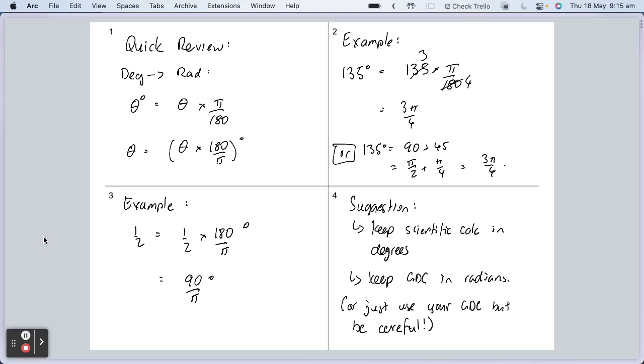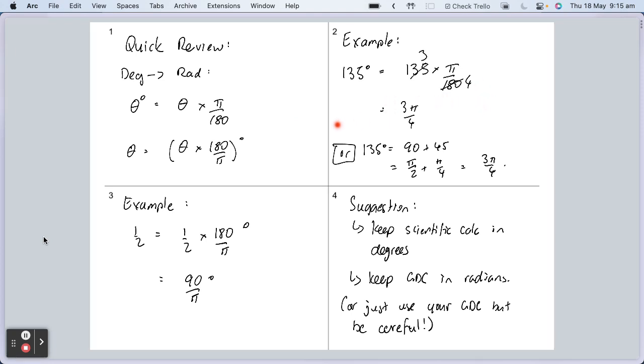So we need to be able to fluidly move between degrees and radians, and these are the formulas, if you like, that we use to convert between the two. I'm not going to re-prosecute the case as to why this works. If you don't know and you need to know, then let me know and I will talk to you about it. But that's effectively the conversion here that we have covered in some depth in Methods 3.